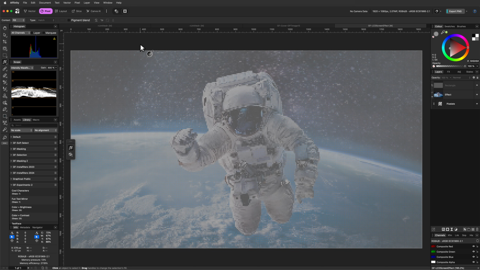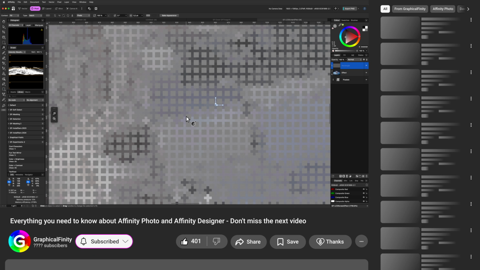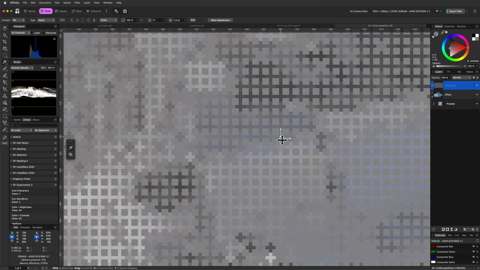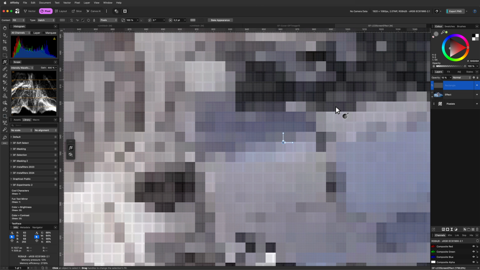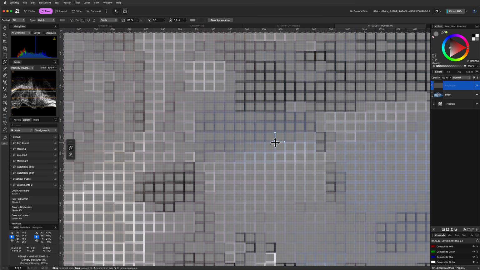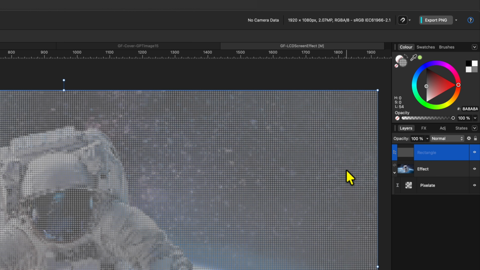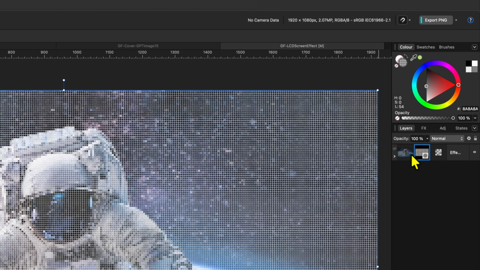We will be using the lines in the grid to achieve that spacing between the pixelated parts in the image. Before doing that, let's make sure that the grid perfectly aligns with the pixelated image, which can be tricky, but you can lower the opacity or even change the color if you want to help out with the alignment. Once the hatch is aligned, we can now drag and drop this to the pixelated image icon so that the hatch pattern becomes a mask. If we look closely, we can see that the pixelated areas are now separated by an empty space.